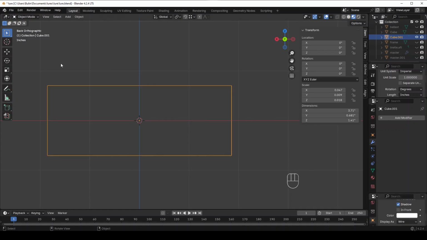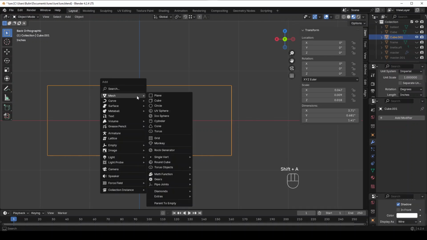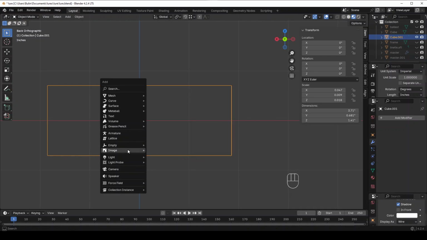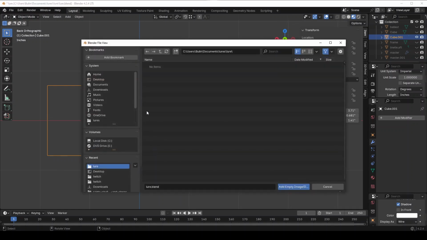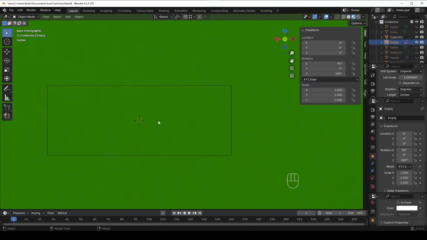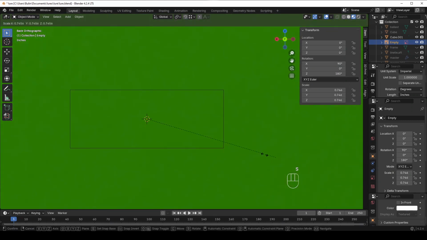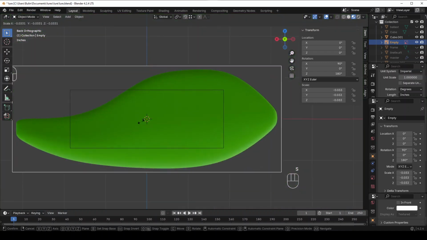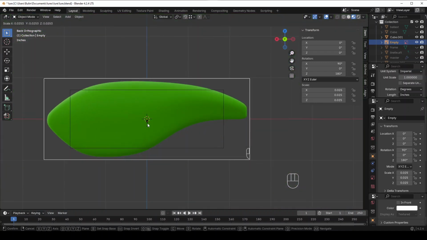Okay. Now, we want to bring those pictures in. So hit Shift A, not mesh. We've been using mesh, but let's go to image, go to reference. I had put them on the desktop. Lure side. It's huge again, right? It's all huge. So hit S to scale and bring it way down here. Oop, too far.